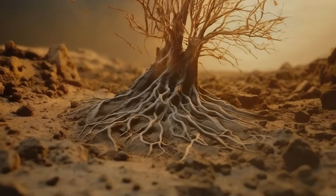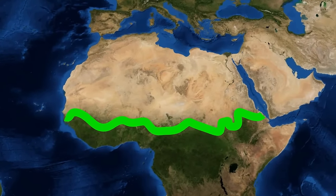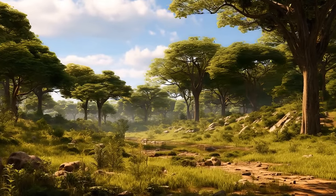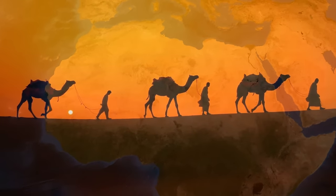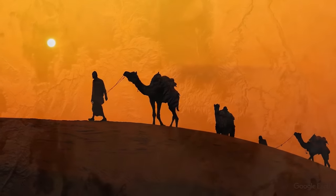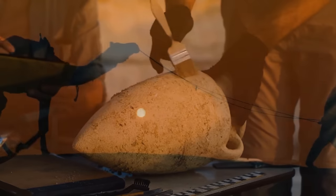The wind blows the soil away and vegetation dwindles, creating the perfect conditions for desert landscape formation. These changes are happening in the Sahel, a region south of the Sahara. That's why African countries have come together for a project called the Great Green Wall, aimed at stopping desertification by planting a wall of trees from the west to the east of the African continent. Since antiquity, camel caravans have journeyed from Africa's Mediterranean coast to the savannas in the south, and explorers still find evidence of these ancient caravans hidden under the sands.